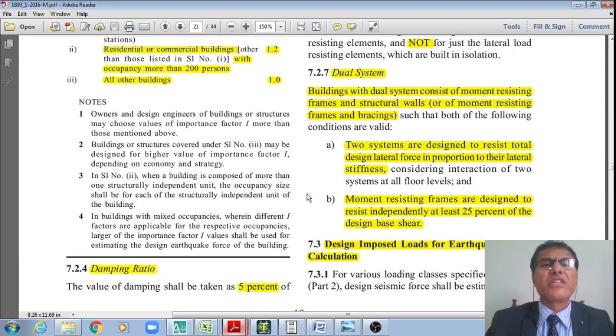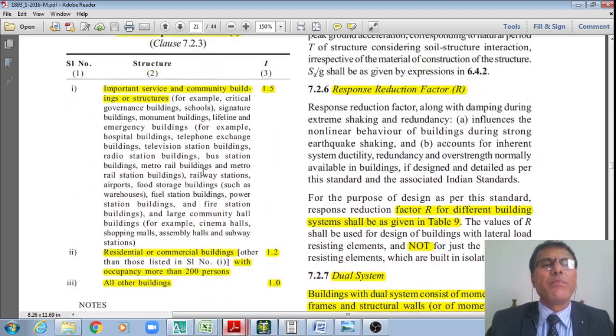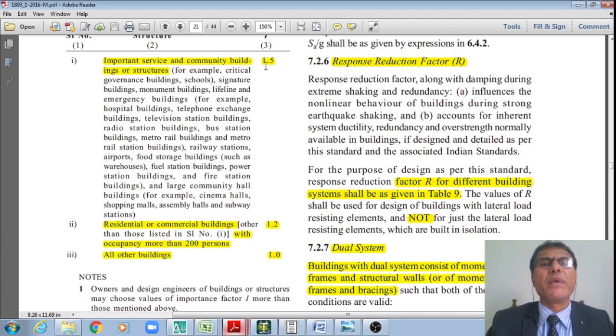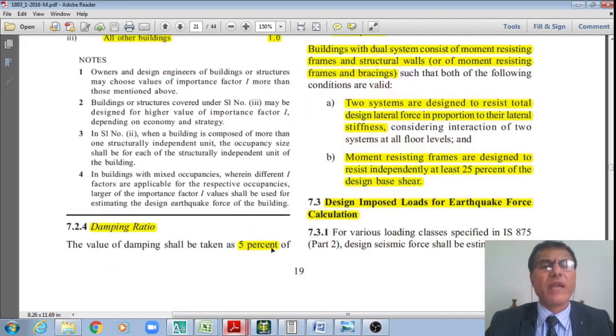I also mentioned that the importance factor is given in table 8: for important buildings it is 1.5, and for other residential or commercial buildings where more than 200 people are present, it is 1.2. I showed the calculation: 32 flats multiplied by 4 means 128 people, which is less than 200. Therefore, the importance factor is just 1.